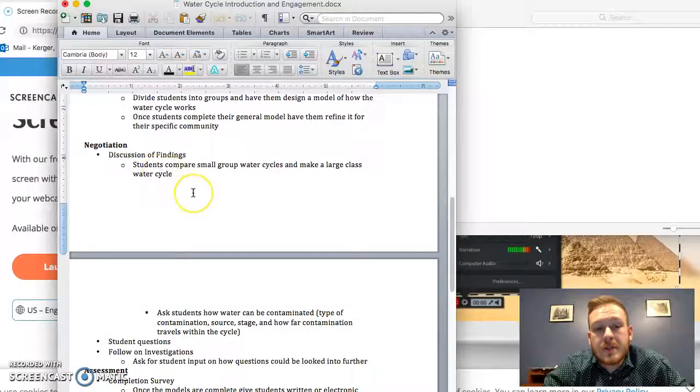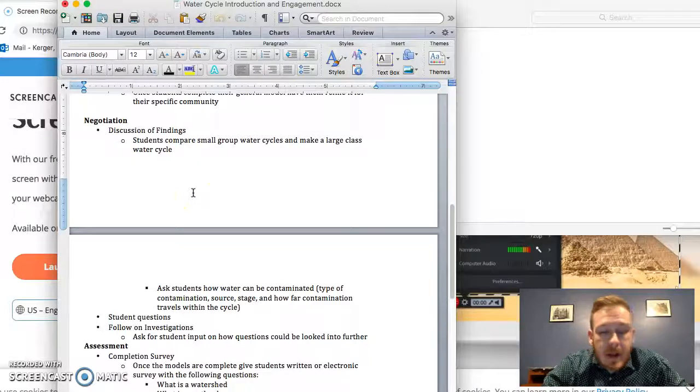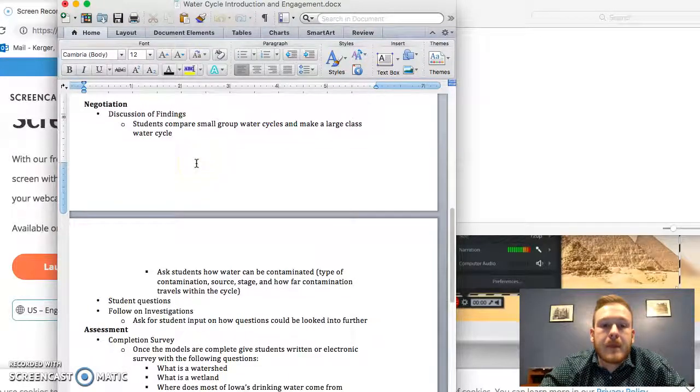As far as negotiations, since they're doing this in groups, talking together and working together, have everybody come together as a class once you think they've got it. One thing to do, though, is walk around in between the groups and ask them more questions. So if they only have three details, like it rains, that's evaporation, and then it rolls down into the ocean, and then... I misspoke. Water rains, it's precipitation, then it rolls downslope towards the ocean, and then it evaporates. If they only have those steps, ask them more questions to get them to add more detail. The more detail they have, the better, because it's going to give you a better assessment of what they know. And so with that, keep asking them questions.